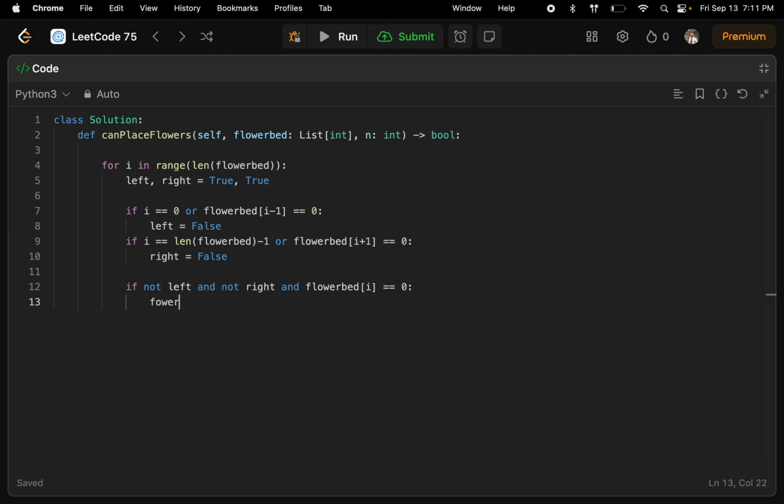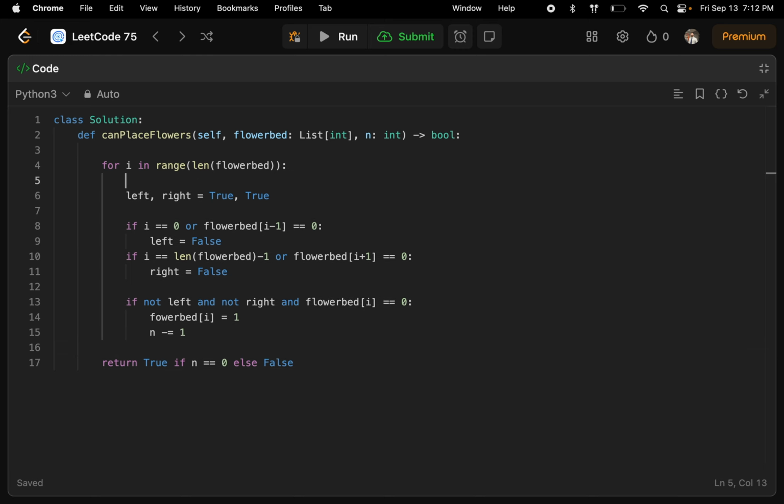We say flowerbed[i] equal to 1, meaning we planted a flower here, and we will decrement the n value. And when will we know we have to return true? When n reaches 0, meaning we have planted all the flowers. We can do it here: return true if n equals 0, else we will return false.